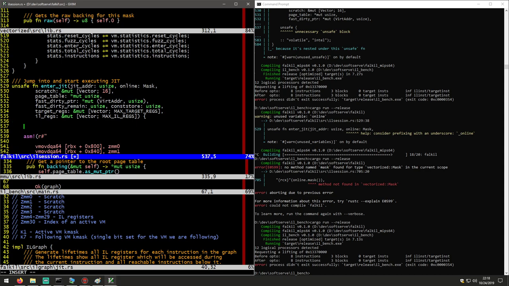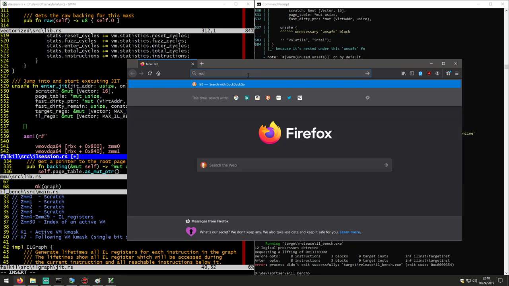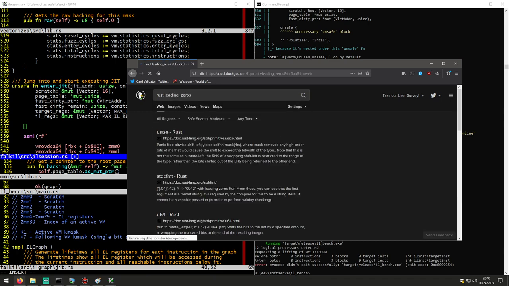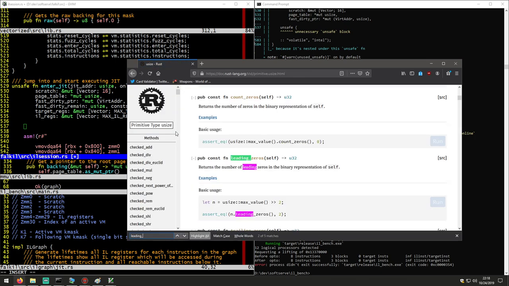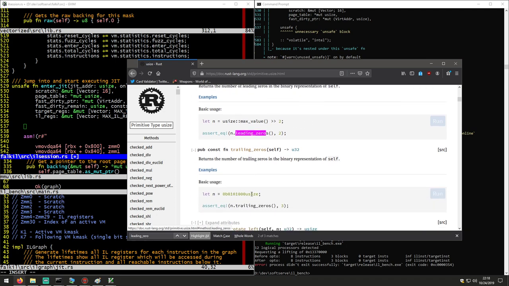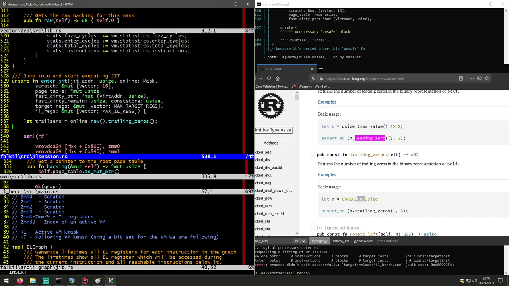What I'm going to do is find the least significant bit that's set. I think in Rust, I can do an lzcount. Not quite that, leading zeros, I think. Okay, perfect. It counts the number of leading zeros or trailing zeros. I'm actually going to go with trailing zeros. That would be 3 in that case. So let trail0 equal online.raw.trailing_zeros. That will get the number of disabled VMs. This will be 0 in most cases, and then that will be the index of the first VM that's operating.